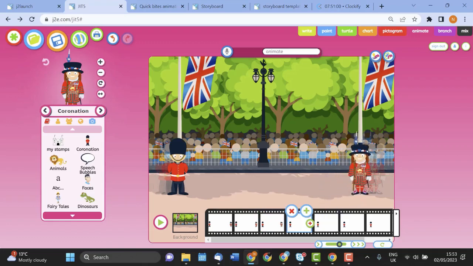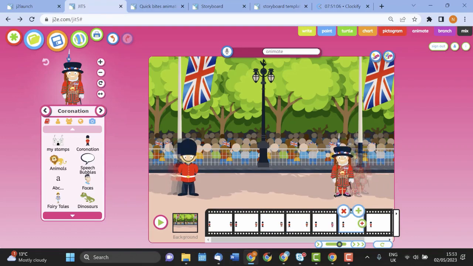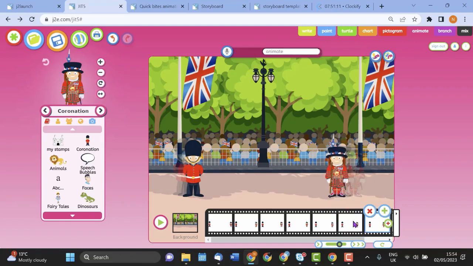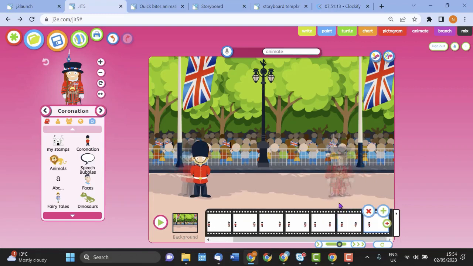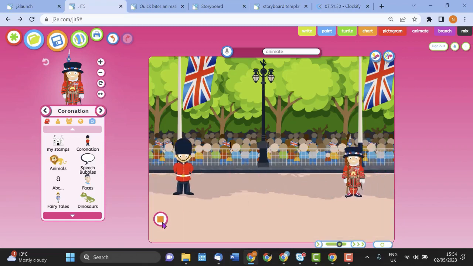I'm going to go through each frame and just place my character in a slightly different place. And I'm going to do that for all the frames that I have created so far. And I'm just going to scroll along. And there we go. Now, this is very much like programming. What I would suggest is you have a go at creating animation and then playing it back, just to make sure that we haven't made any mistakes. So we're going to do that by clicking on our play button and see what our animation looks like so far.